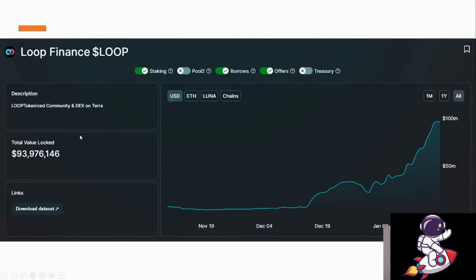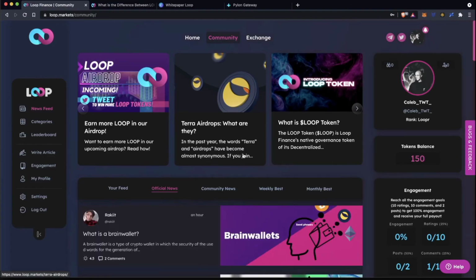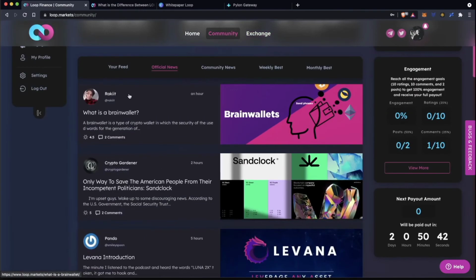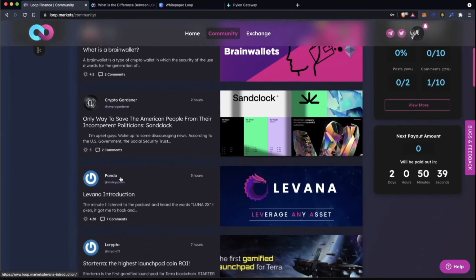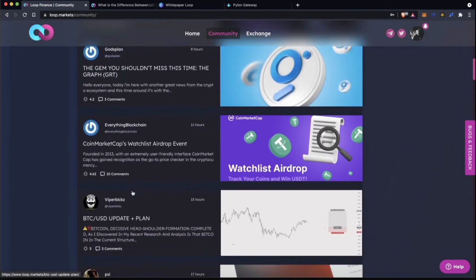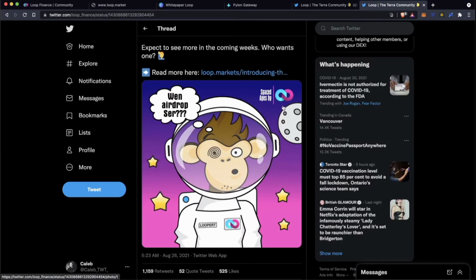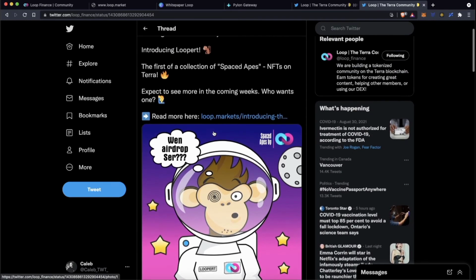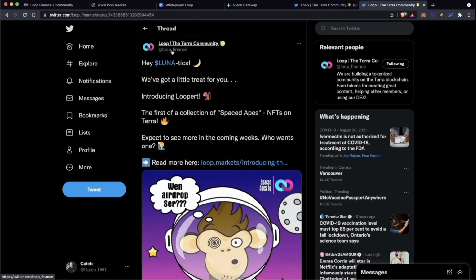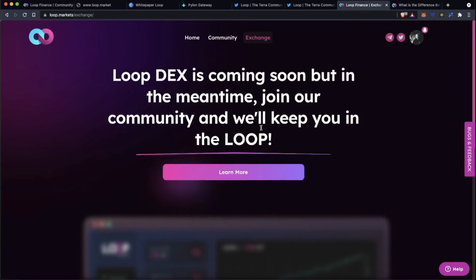On this platform, you can benefit in different ways. Community: join its community and earn Looper tokens by creating and rating articles and commenting on them. DEX: users can trade a vast range of tokens. Also, you can provide liquidity to earn swap fees and Loop tokens. DeFi NFT Marketplace: users can mint and trade NFTs with fixed yields. This feature will be launched soon. Wallet: users can look at their Loop assets gathered in one place. Right now, it's in test mode.